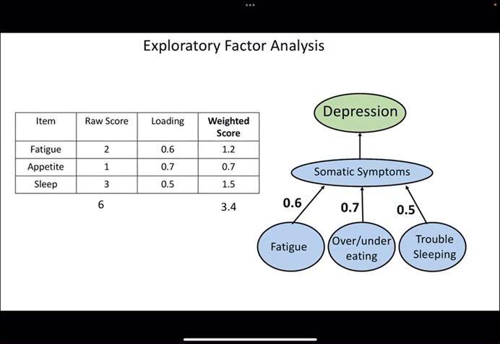The loadings will be derived from a statistical program, and what's cool sometimes about exploratory factor analysis is you don't even tell the program how many factors you think there are. You send it out looking for factors, and it'll take your data, like your 20 questions or whatever, and say, I think these 20 questions can be described in terms of 4 things, and the computer doesn't know what those things are.